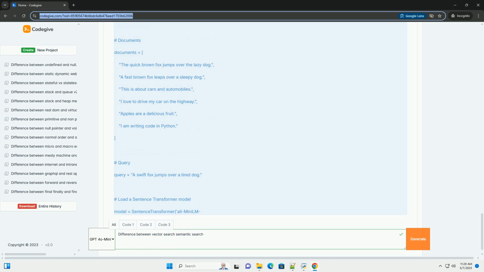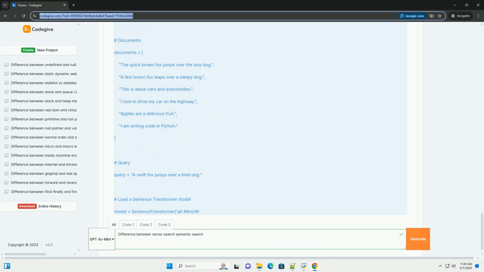Hybrid approaches. In some cases, a hybrid approach that combines the strengths of both vector search and semantic search can be beneficial. For example, semantic enrichment plus vector search: use semantic analysis to enrich the data with metadata, for example named entities, topics, and then use vector search to find items that are similar based on both semantic similarity and metadata matches.